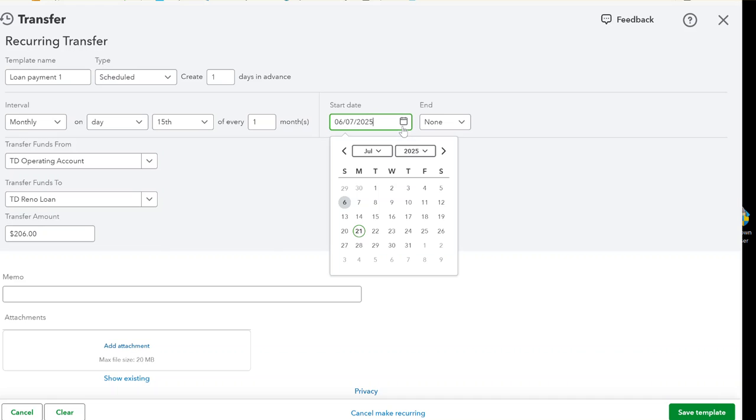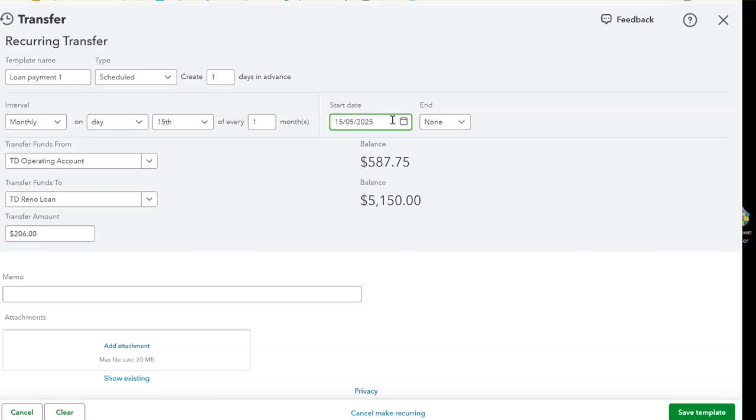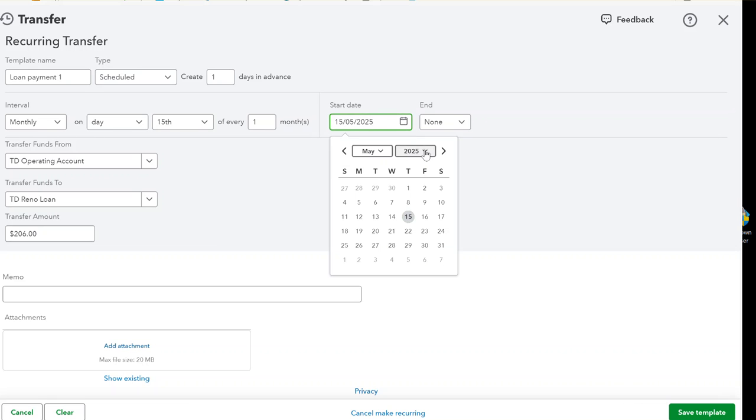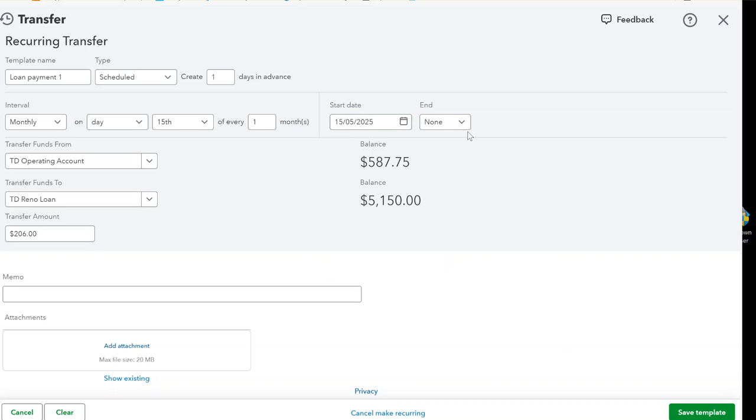Oh, come on, May 15th, and the date, it's not letting me do the 26th, and then we're going to do it after 24. So that's what they're asking, every month for 2 years.